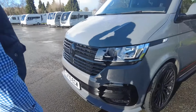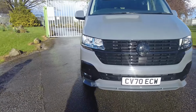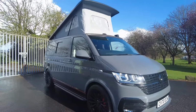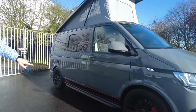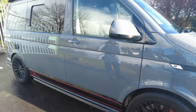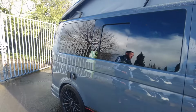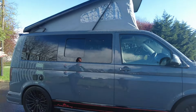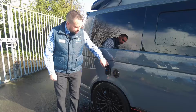So it's in the lovely grey colour. You'll notice all the spoilers and splitters as we go round. As I said, it's a 2020, 110 brake horsepower, T6.1. It's done 6,000 miles. Yes, you heard that right, 6,000 miles. 20 inch Overwatch alloys in the gloss black. We've got your Camperking decals down the side with your side bars running just underneath there as well. This one is 5 travelling and 4 sleeping. So we've got pop top, which I'll show you on the inside, single front seats, and then we've got 3 travelling in the rear. You've got water fill point for your onboard water tank and your electrical hookup point just there.